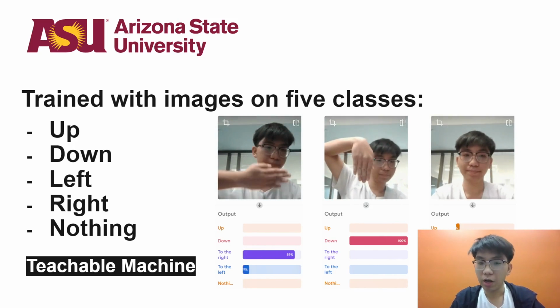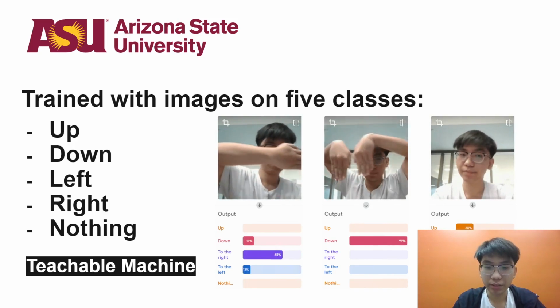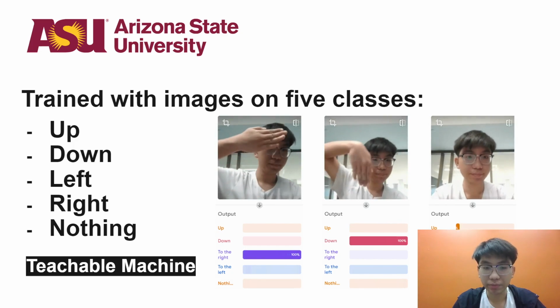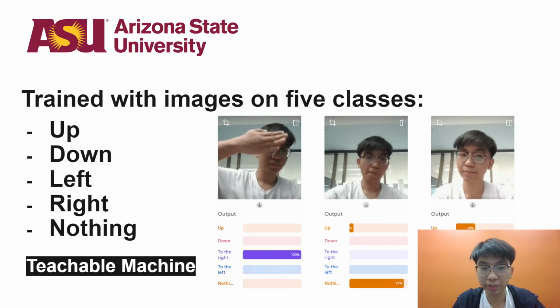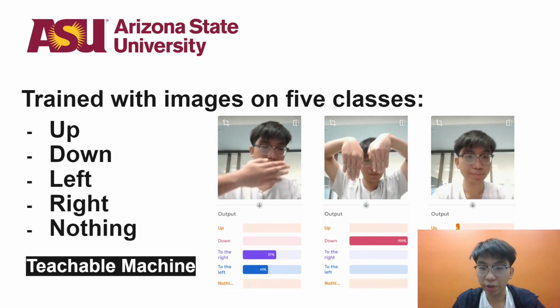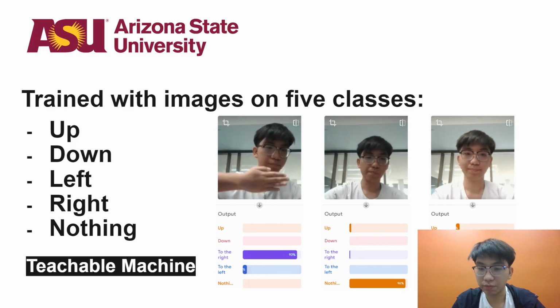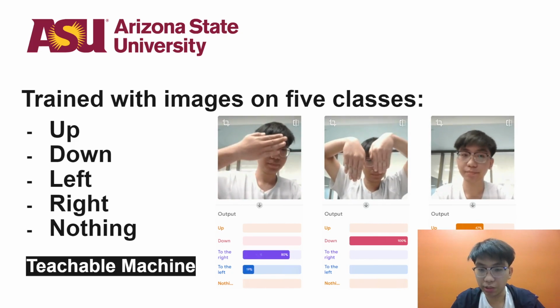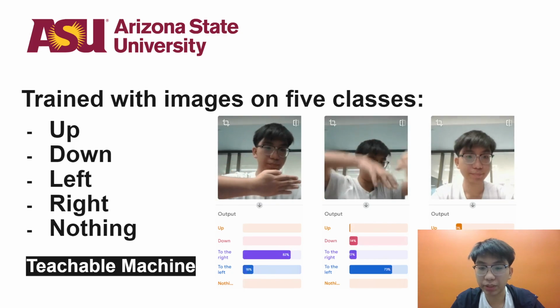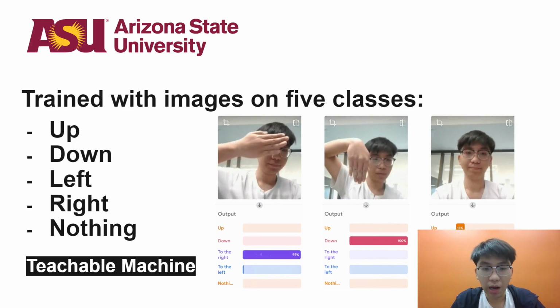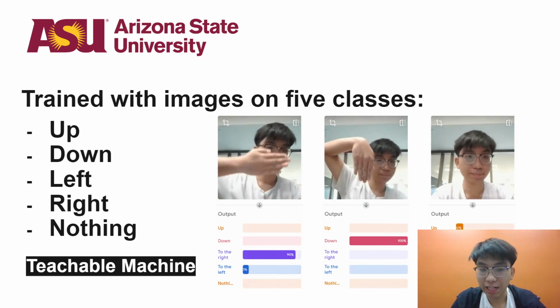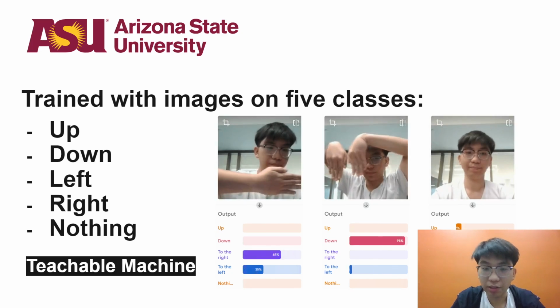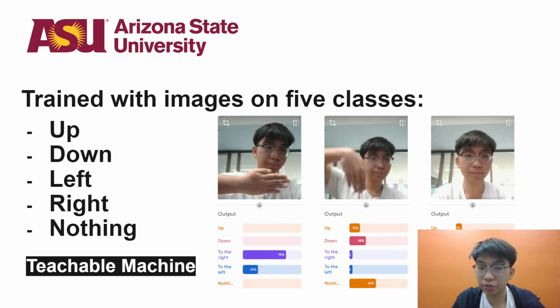Okay, so for this game, I trained this machine learning model. I think this deep learning model in Teachable Machine is a really great Google service that helps us to learn more about AI and machine learning. So I trained this with five classes: up, down, left, right, and do nothing.